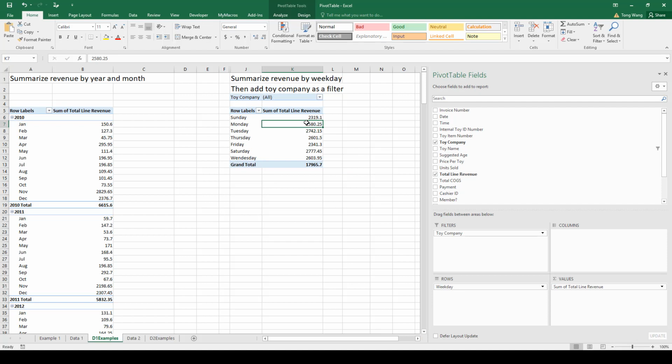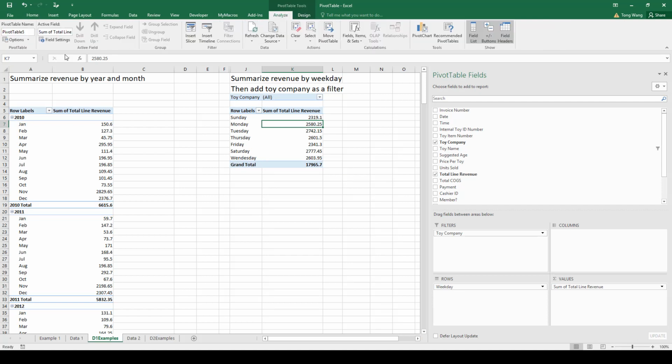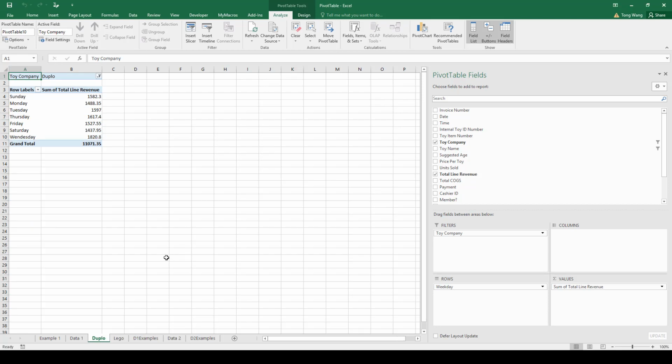And then you click on this pivot table, go to Pivot Table Tools, Analyze, and go to the upper left corner. Click on Options and choose Show Report Filter Pages. Right? If you choose that, then they will ask you, are you trying to show different reports for different companies? And you click OK. You can see after you click that, there will be 2 more spreadsheets showing up, right? So one for Duplo, the other for Lego, right?